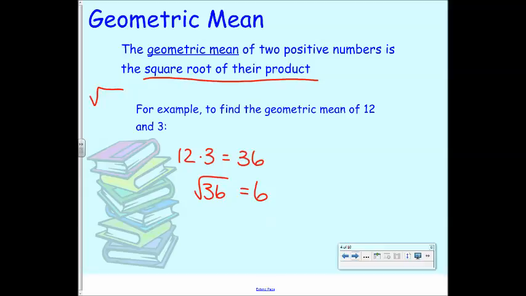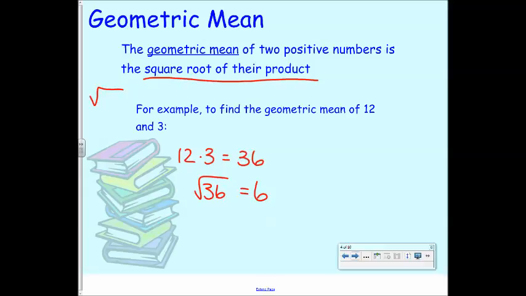So when you do regular mean, do you add them all up? Yeah, when you're doing the regular mean, like an arithmetic mean, which is what you've done in the past, and no one ever calls it an arithmetic mean because it's just mean, you just add them all up and then divide by however many numbers, exactly. So if I were finding the average test score in this class, once I grade your tests, what would I do? Add them all up and divide by, like, I think there's 19 of you? 19, okay? So that's arithmetic mean.